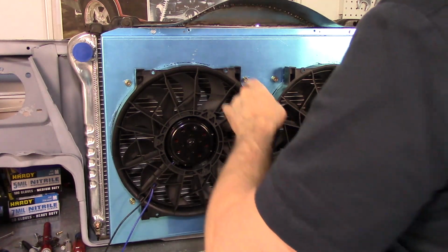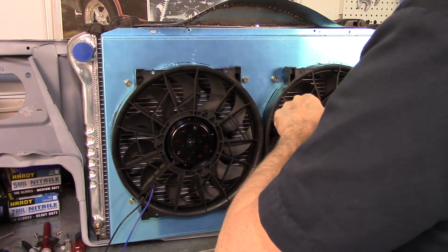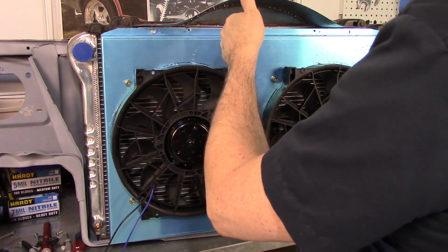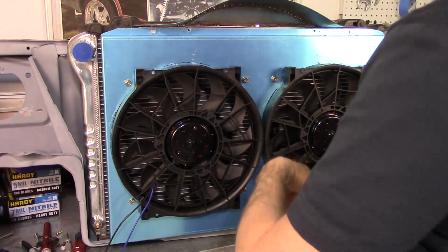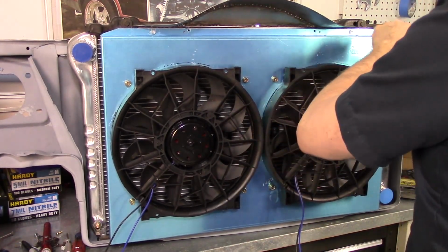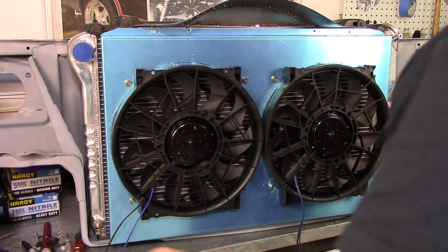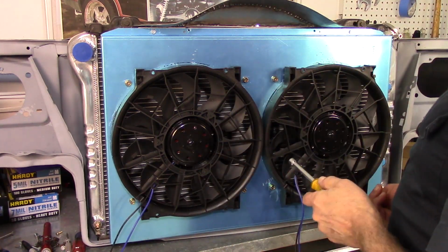So once I'm done, it'll be easy enough to come through without the radiator in the way, because that'd be the worst thing in the world if the drill skipped off and I stabbed my brand new radiator. So once that's out, bolt the top plate back on, bolt the housing in, and I can pop a couple of extra screws, probably do like 4 at the top, 4 at the bottom. That way everything stays in place, does exactly what it's supposed to.